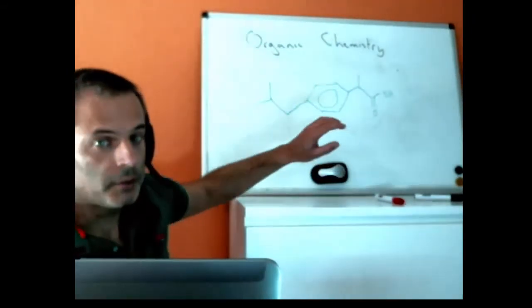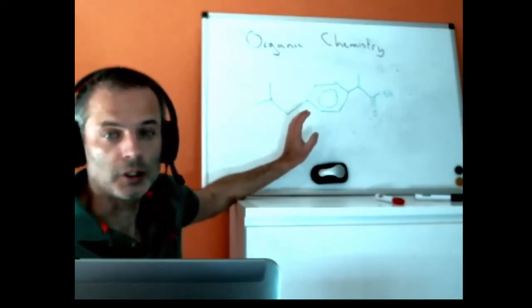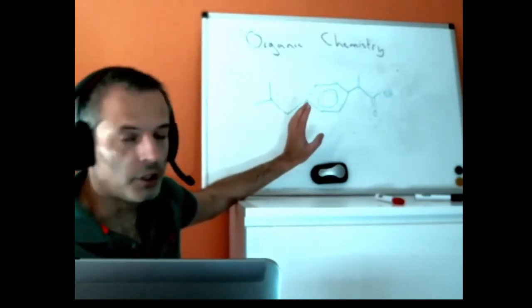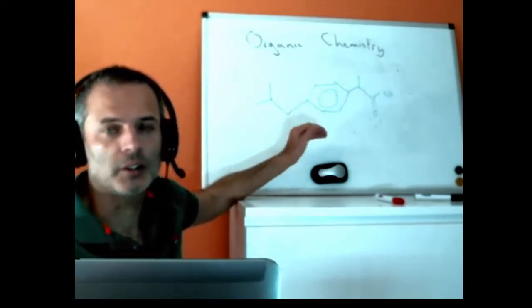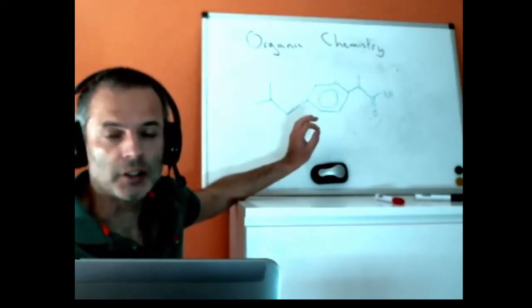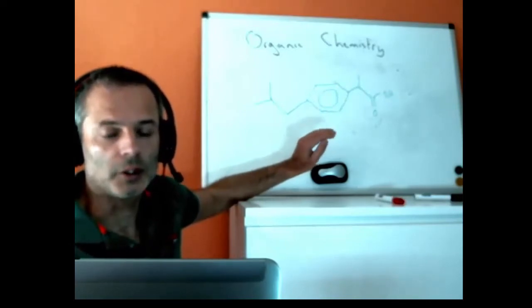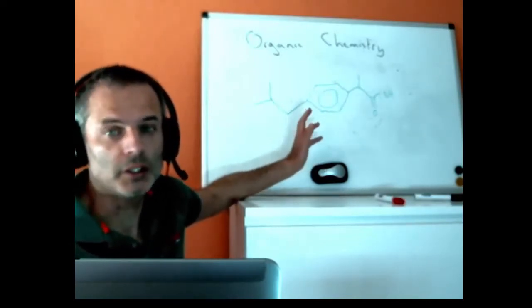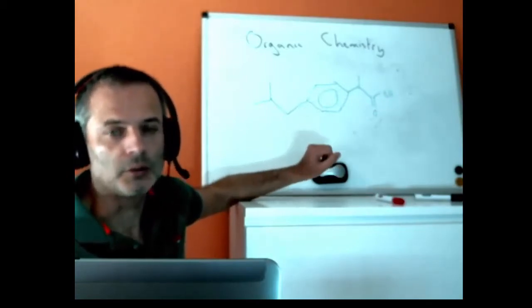So why does that matter? Well, it turns out that only one of the two possible optical isomers has the effect that we would expect, the ibuprofen effect, the painkilling effect, and the other one does pretty much nothing. That means 50% of all of the drug that the company makes is completely wasted. It does nothing, and then it gets shipped, so all of that is weight.